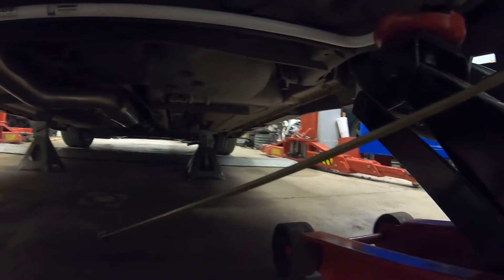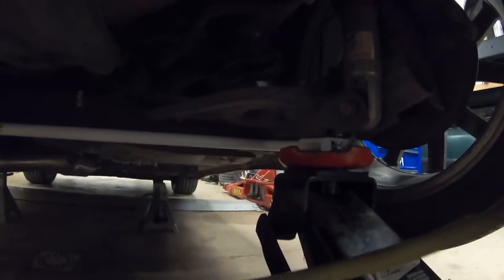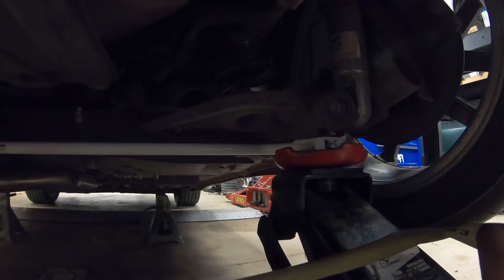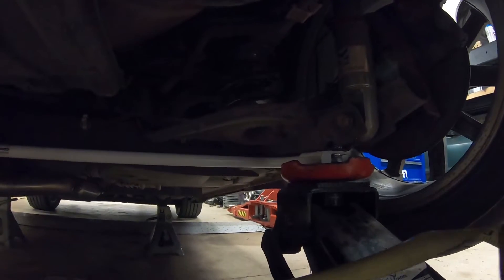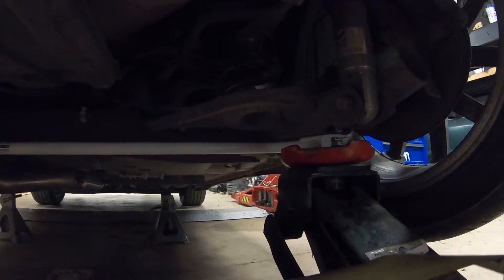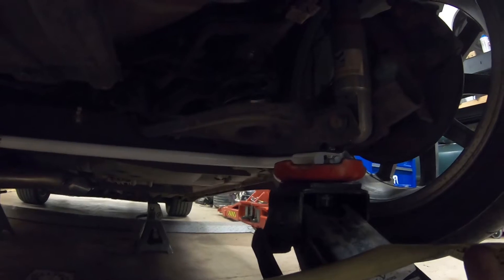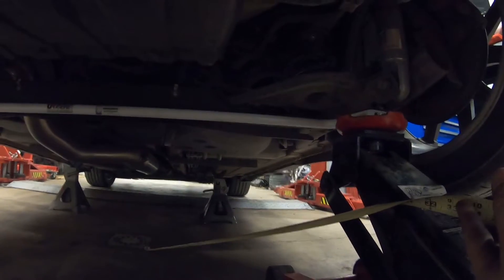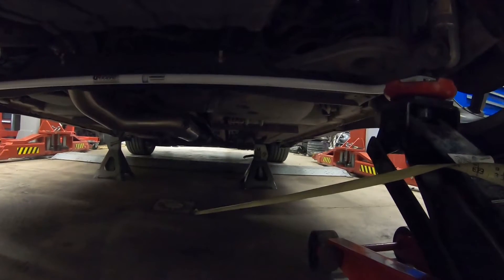The sway bar is on now, and the car is already picking up off the jack stand. I can see the gap on the jack stand. When I measured, it started actually picking up the car at 17 and one quarter inches — that is three quarters of an inch sooner than before. Before, it was 18 inches when the car started moving, so now it's 17 and a quarter. That's about one inch of improvement in this method, with the other side of the car staying planted solidly. So there's now one inch less of rear suspension travel from side to side before the car lifts off the jack stand.